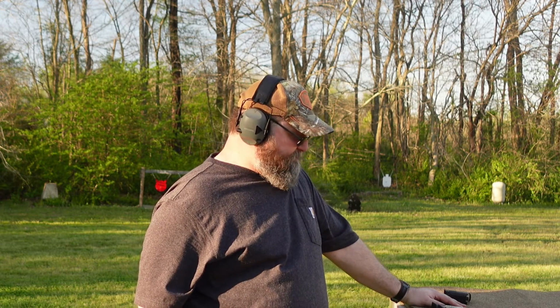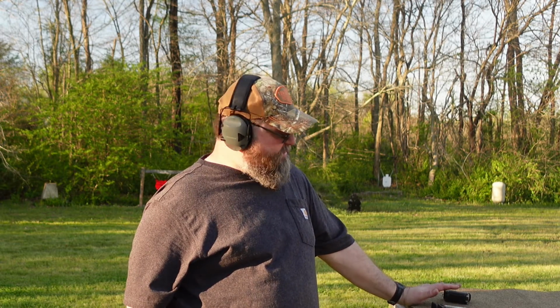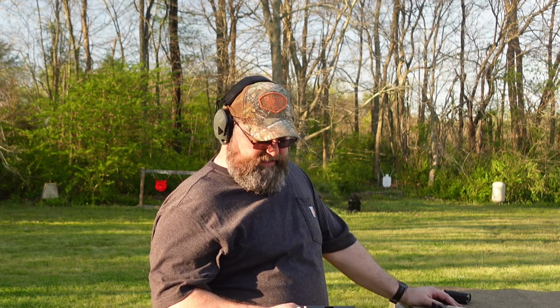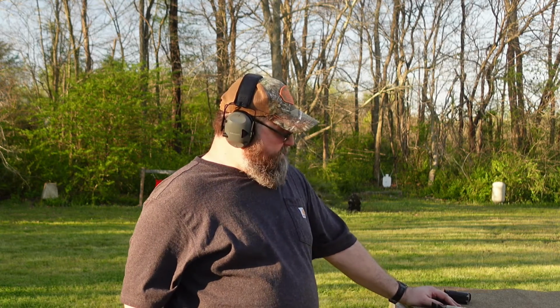And I'm going to shoot 3 more mags and just call it a day here. One thing I can say about the gun is I've shot several hundred rounds through this gun, and it has not had one single malfunction. Not a single failure. It's fed everything I've given it. And so I can say it's reliable, at least as far as function goes. Accuracy, I'm struggling with. But anyway, let's do just a little bit more shooting.